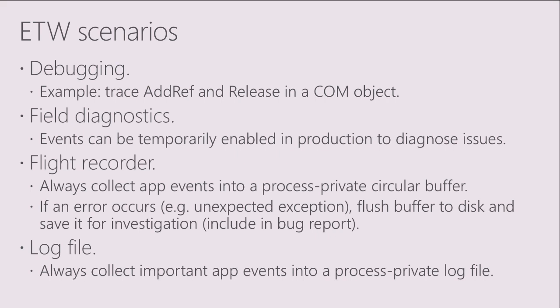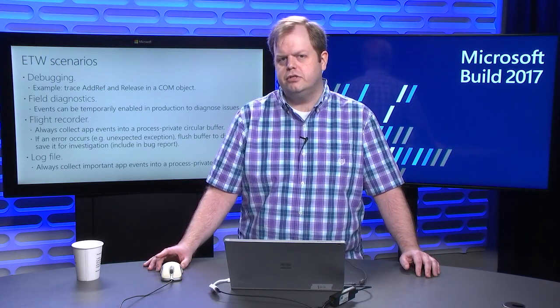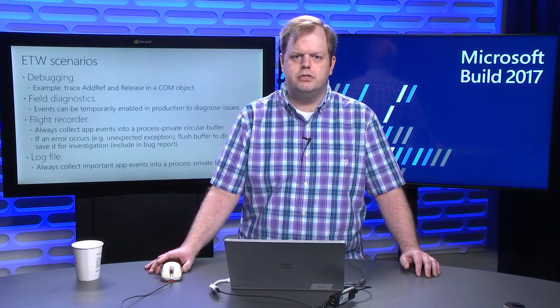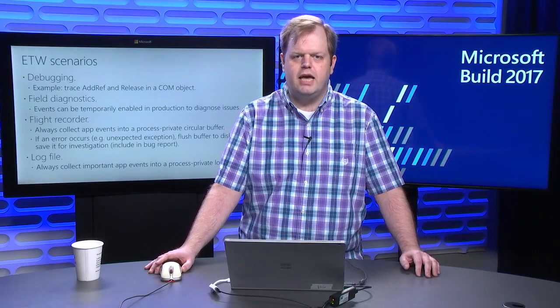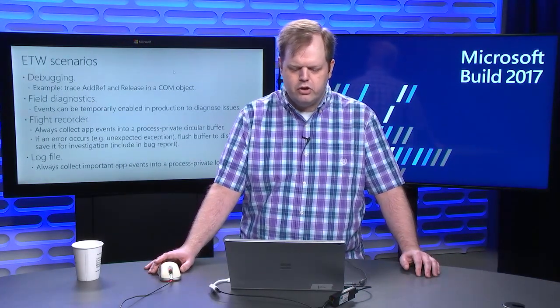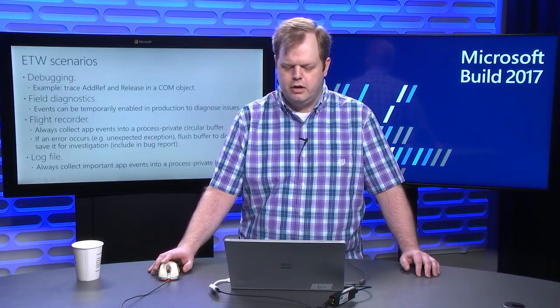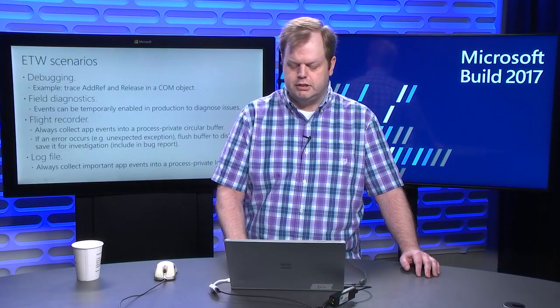Particularly interesting, ETW has the ability to capture a stack trace for each event. So in this case, I would capture a trace with stack traces enabled for the AddRef and the Release events. Then I'd be able to start a trace, run through the repro, stop the trace, decode the trace, and at my leisure, figure out which line of code was doing an AddRef or a Release that wasn't balanced by another corresponding AddRef or Release.